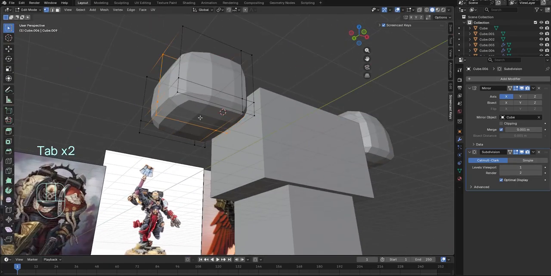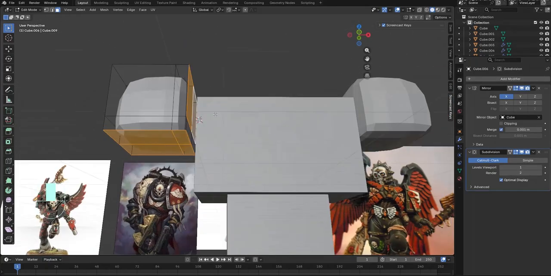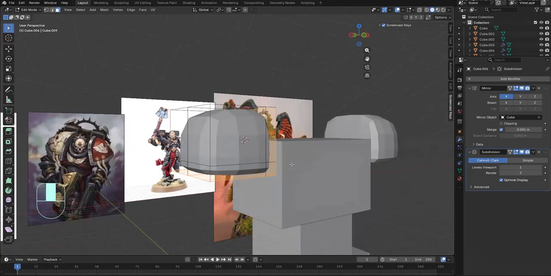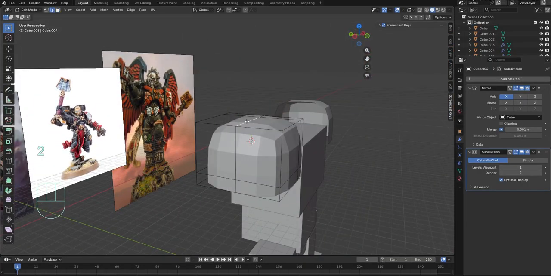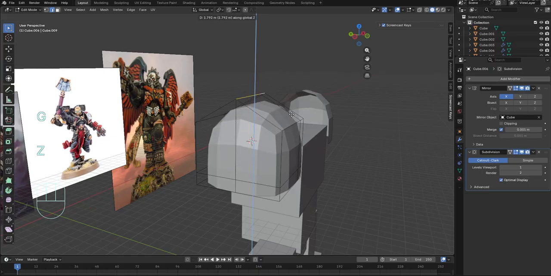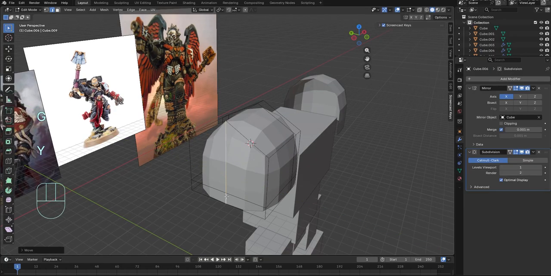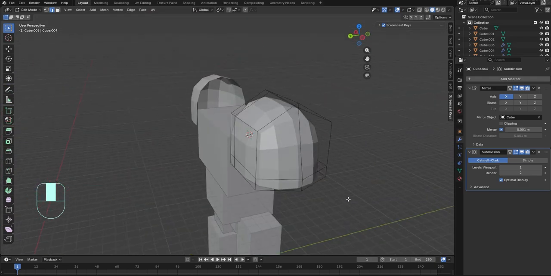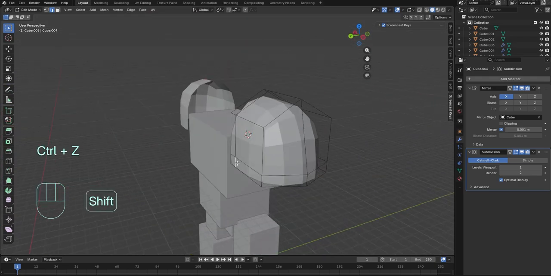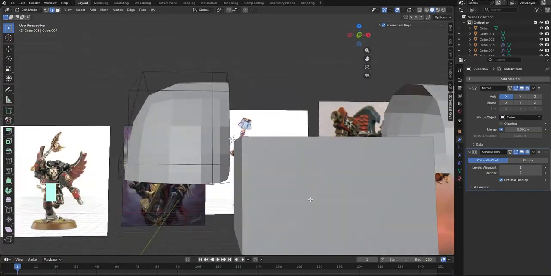Now, after I'm satisfied with the main silhouette, let's add some mirror modifiers to duplicate our models, and let's add some loops. After that, let's add some subdivision surfaces and not apply those until we are done with them. At this point, we're creating a rough surface and rough shape of our character. Later on, we're going to add more loops, more vertices and faces. At this stage, we are using subdivision modifiers to create the basic silhouette of our parts.